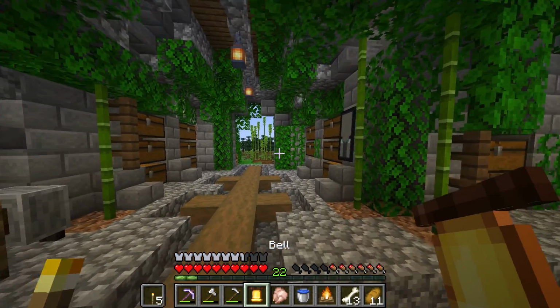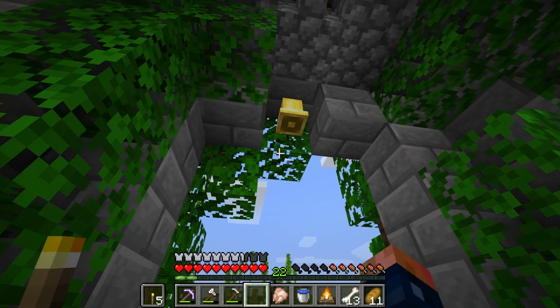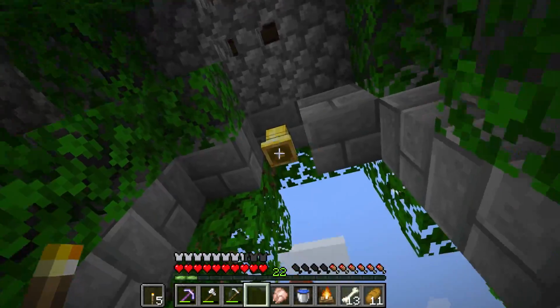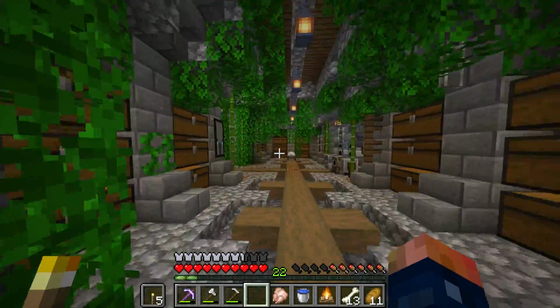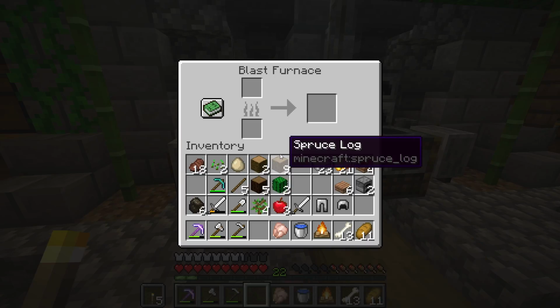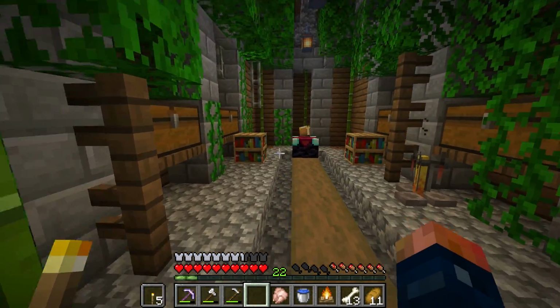Also, I want to get a bell in here. And I guess, there we go. We can ring it while it's in here. But yeah, having like a little bell hanging. I mean, just these little things here and there make this look super awesome.